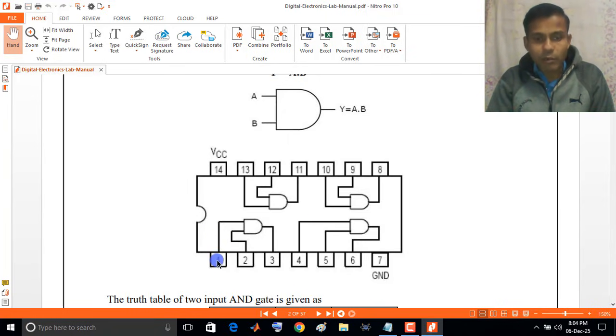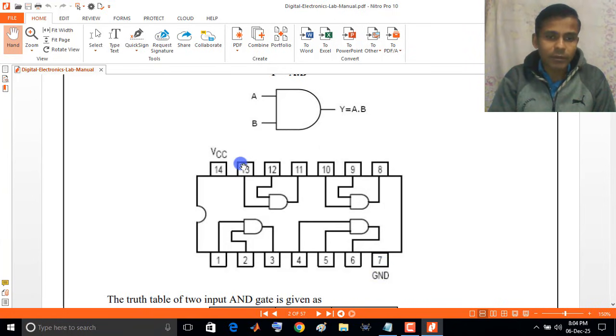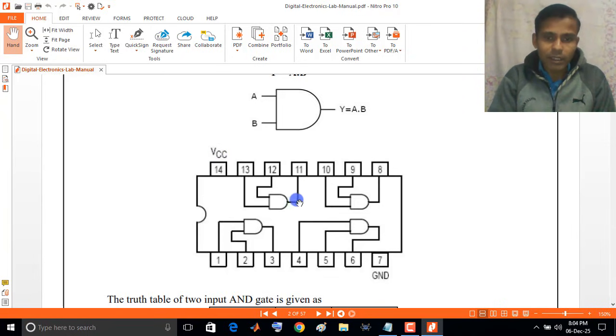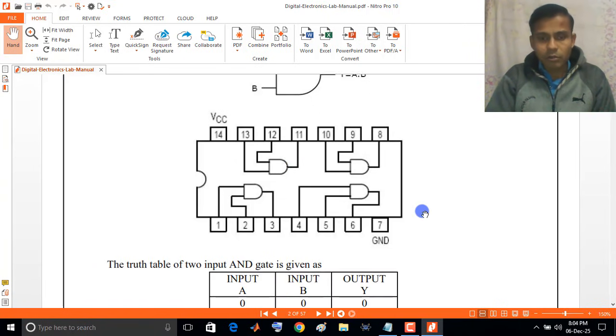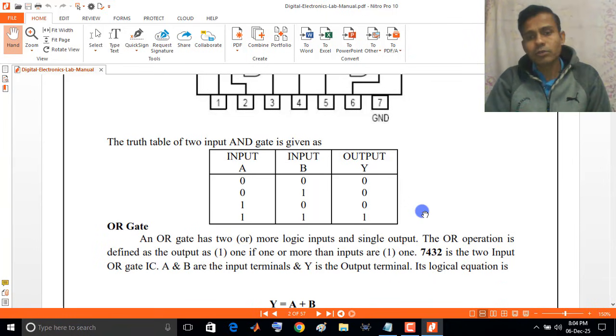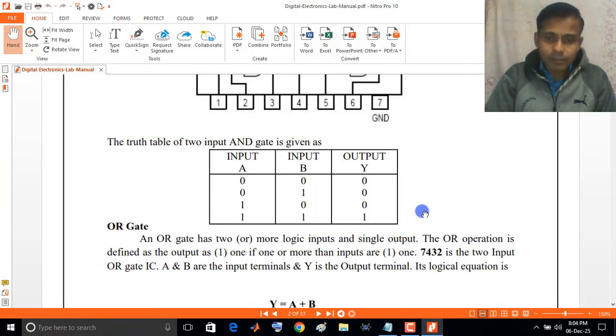Pin numbers 1 and 2 are the inputs and 3 is the output, and this goes on. 4, 5 are the inputs and 6 is the output. Pin number 7 is the ground connection and pin number 14 is the positive supply, right? So this is the pin diagram of this logic gate IC, that is the AND gate. The same IC pattern is also used for each and every gate.